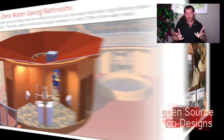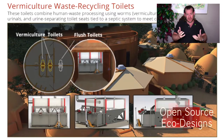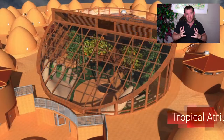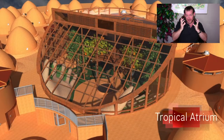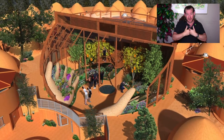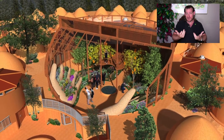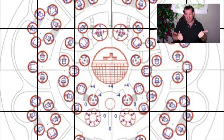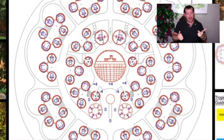That is exactly what we're doing — developing all the open source tools, tutorials, resources, and do-it-yourself instructions, and then developing the model as a place people can come experience, visit, or live in if they want to dedicate their lives to the creative and open source process. It's all designed to get the idea out there, make it easy enough, affordable enough, and demonstrate it as attractive enough so it'll spread on its own.